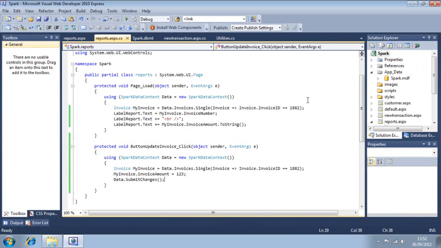As you can see, simply changing the properties of your LINQ objects and then calling SubmitChanges allows you to update any of the values stored in your database. You can also do this with collections of data by using a for-each loop and then calling the SubmitChanges method once it has finished. Even if you have a large collection of data, you still only need to call the SubmitChanges method once. The LINQ data context will keep track of any changes you make and commit them when you call the SubmitChanges method.